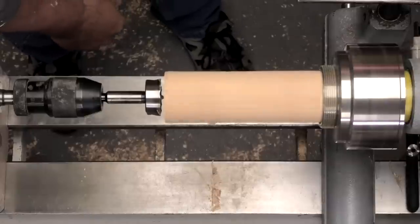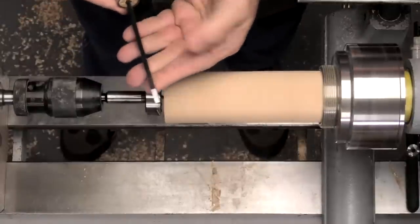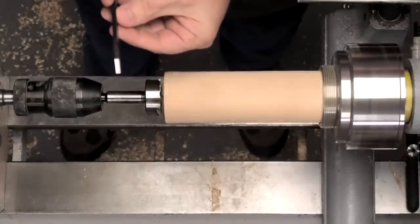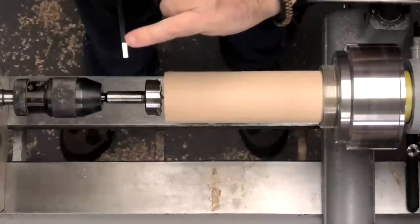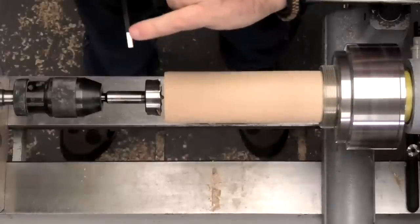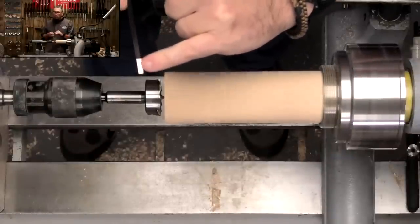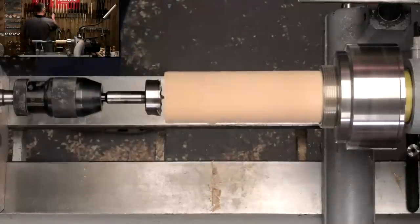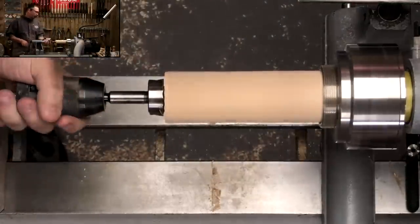It's my preference, personally. The reason I prefer a straight one is I can use the tool as I push in, putting a very slight bit of pressure on the top edge. That means this surface, not the front, but this surface here, can do a little bit of side scraping as well. So my preference, I just like those flat edges. Right, so we're going to drill down to about 10 mil deep.